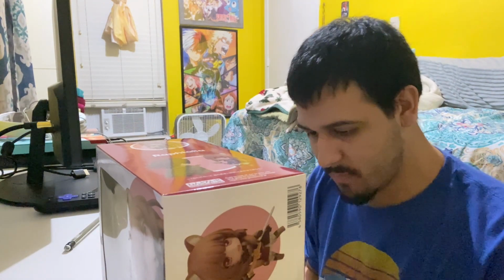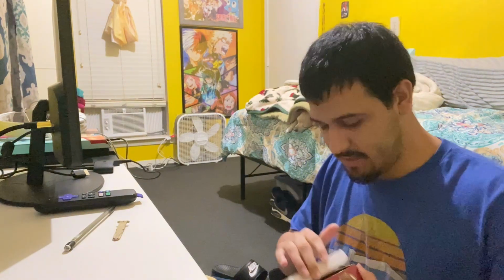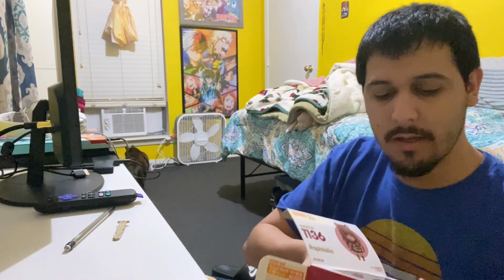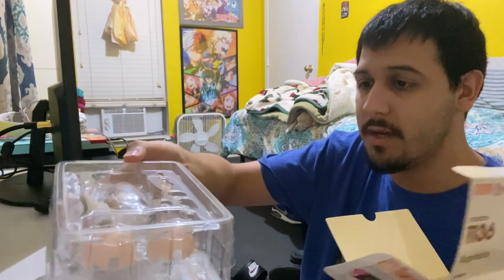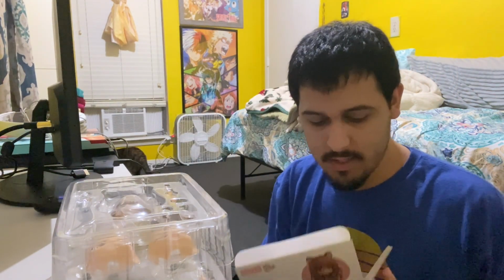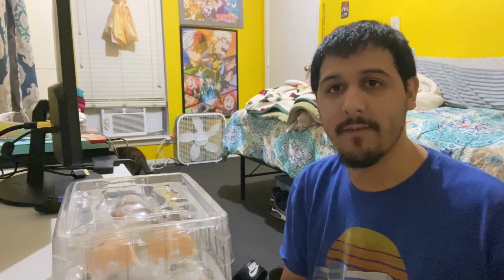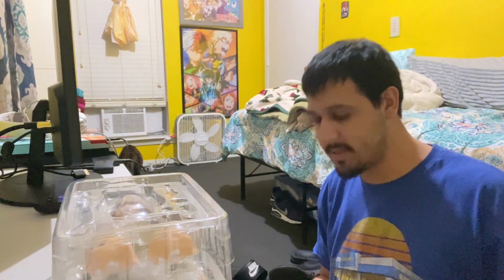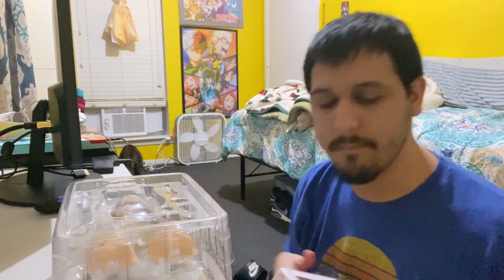Yes. Put the trash right here, and we're about to open our Nendoroid. Well, my Nendoroid, not your guys'. Damn it. It's a little bit hard. I like holding the flap, because when I'm trying to pose them, it's a little bit hard to do. But I actually got the stack of Nendoroid boxes in the back, because they have the parts, and I don't have another box to put the parts in. So, there's that. Let me just close this, because I'll probably just build it and let you guys see it.